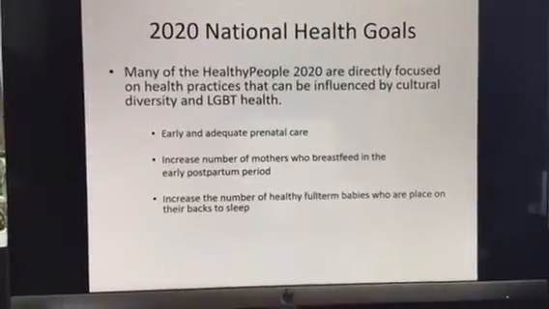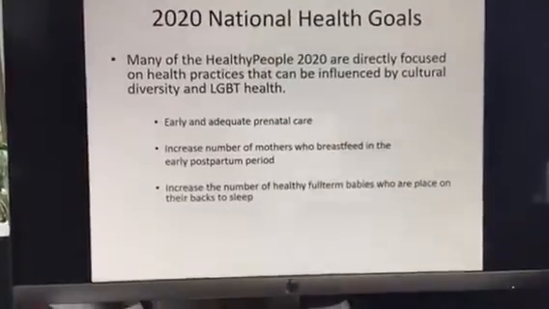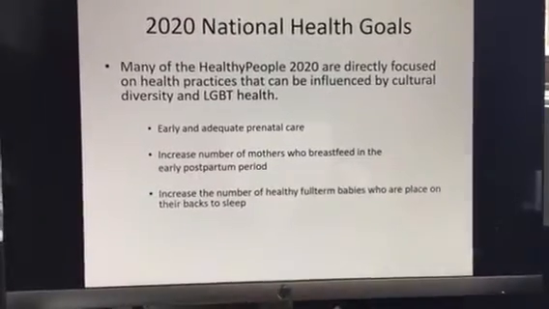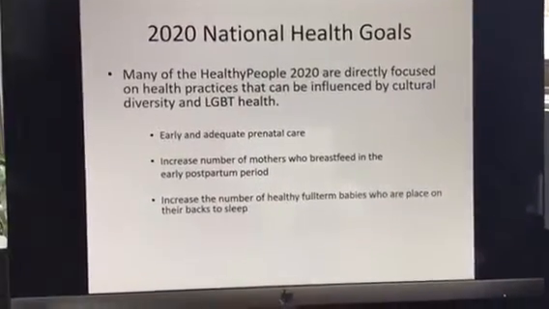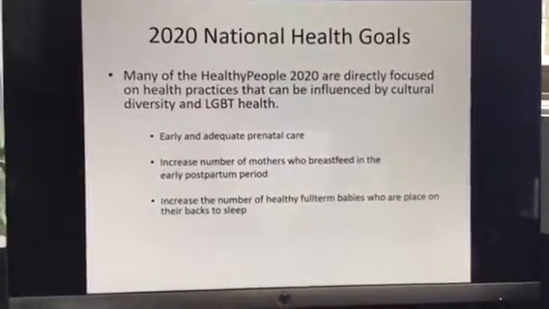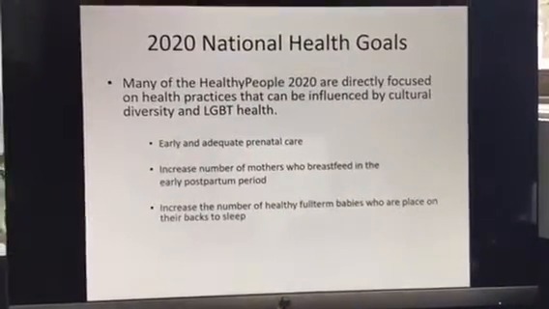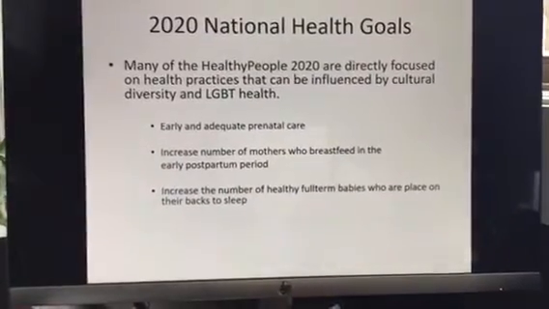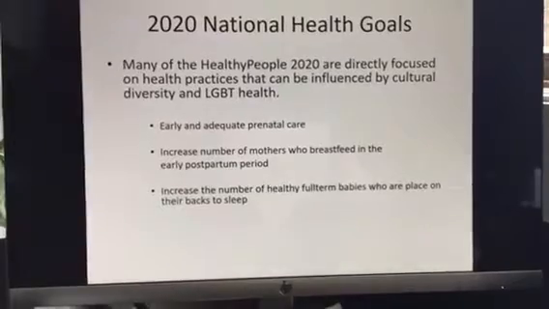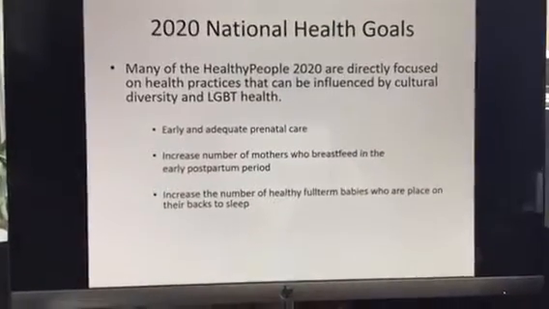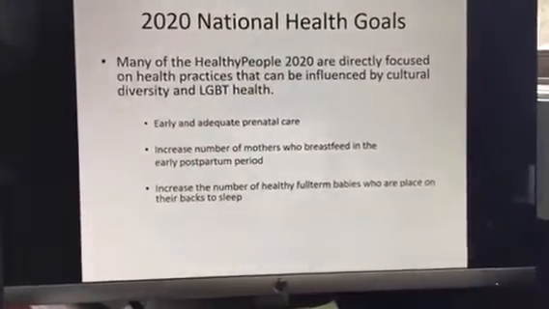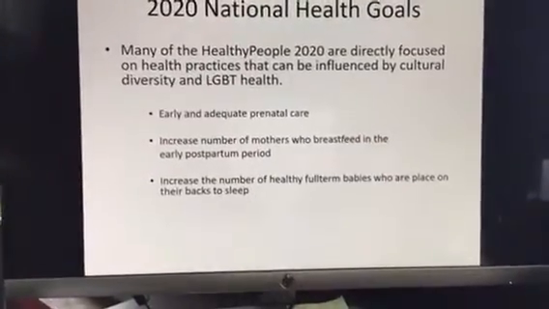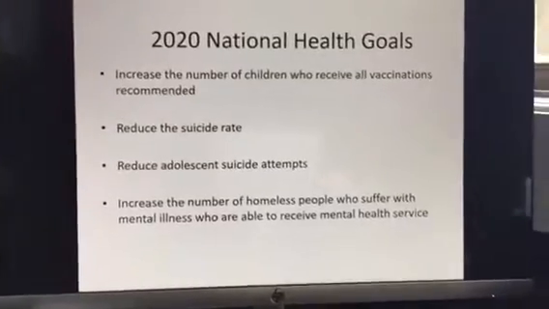Getting back to 2020 National Health Goals, which we already touched base on in class a little bit, you can see listed here and again throughout your textbook that there's a big focus on prenatal health care and meeting adequate needs of the client who needs prenatal health care. There's also a big focus on increasing not only the number of women who elect to breastfeed, but then maintain breastfeeding. And then also looking at full-term births and the reduction of SIDS.